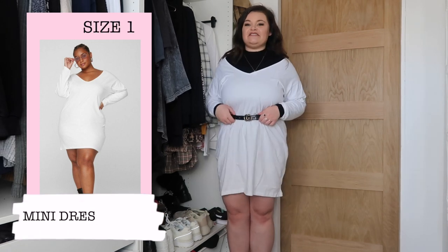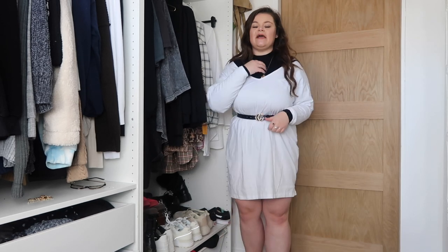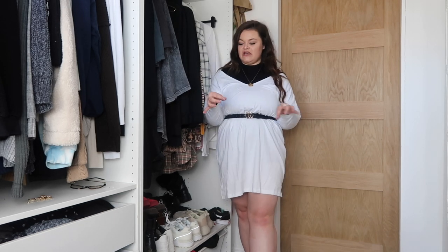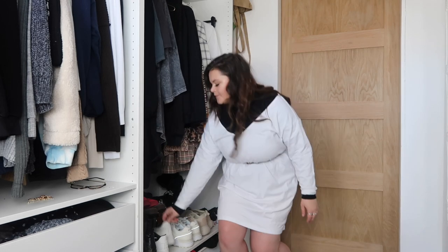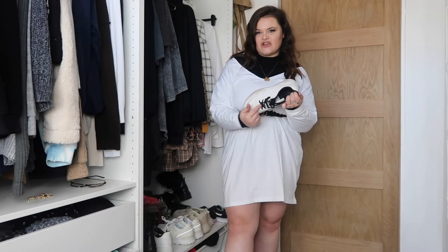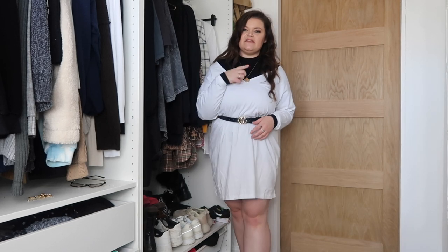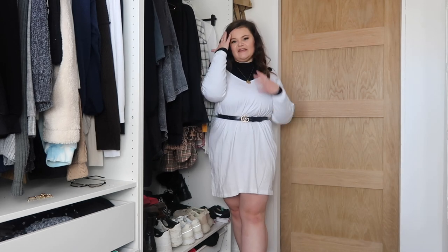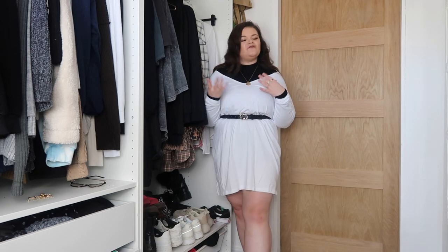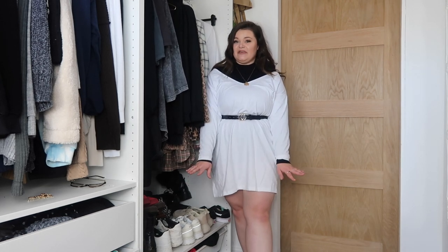The next item is this dress t-shirt — I've actually styled this on my Instagram already. I really like it; it's quite a simple item but it can make for such a cute outfit. I've paired it with a black turtleneck because I feel like the black really contrasts it nicely, and I'd wear my black and white Colorosa trainers. I've also got my little Gucci belt from Lanzarote and a gold statement necklace from Anna Luisa. I think this is such a cute outfit, really nice for a summer's day or a picnic. I love the v-neck because it makes it look more slouchy.